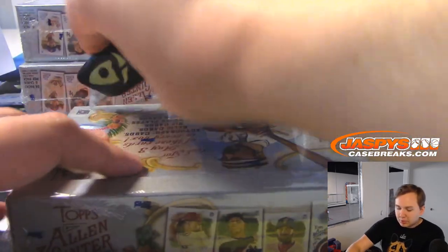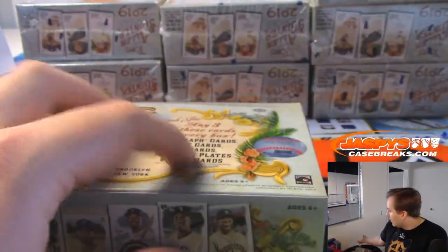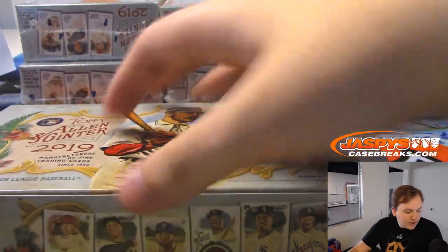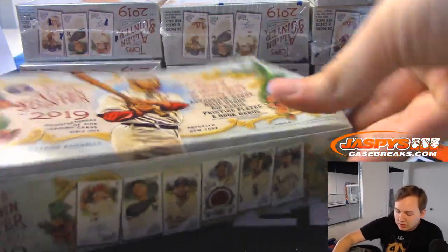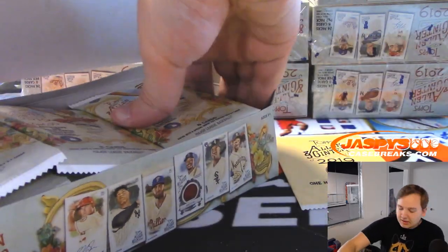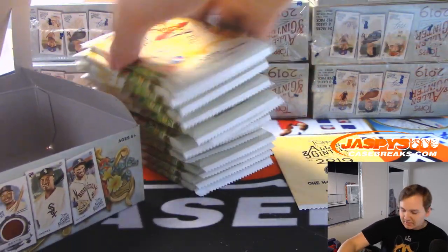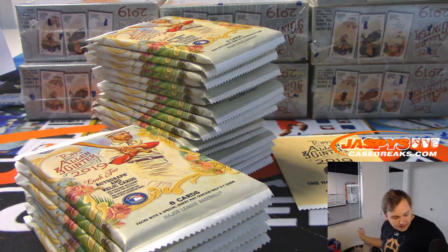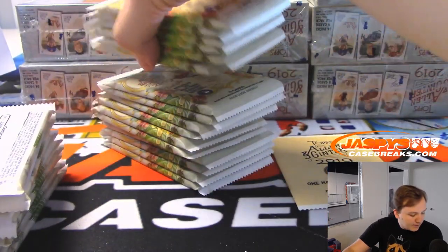We have Valiant Football, which I think might be our last two-box break. Maybe our first one from a new case, actually. We have the Bounty Hunter Mixer in the store. We have Elements Football, which comes out Friday. So we'll have that then. We also have Element Football Random Teams. So 7 cases via Pick Your Teams. And then a couple half case Random Teams. And then maybe we'll even do like a Random Division full case or something. High end break of that.